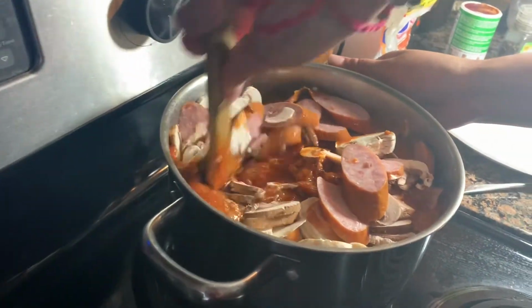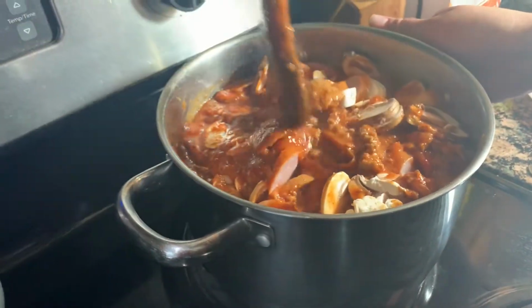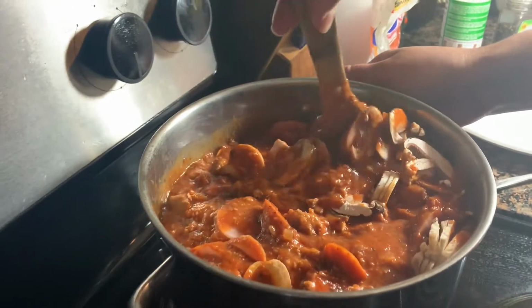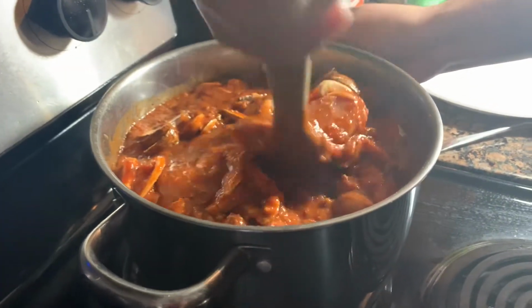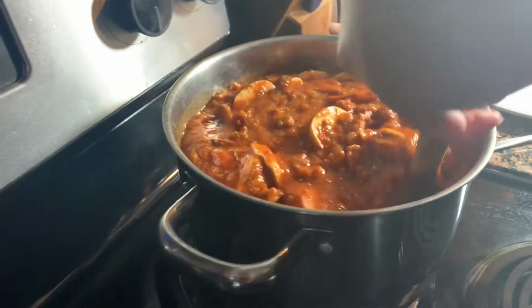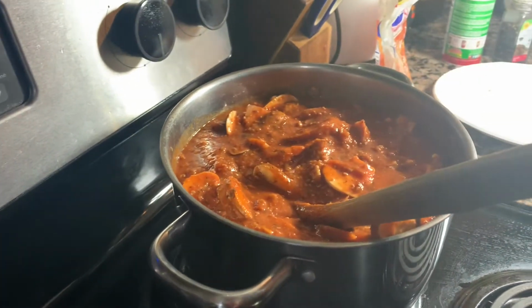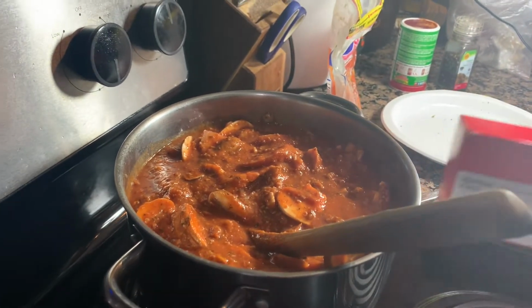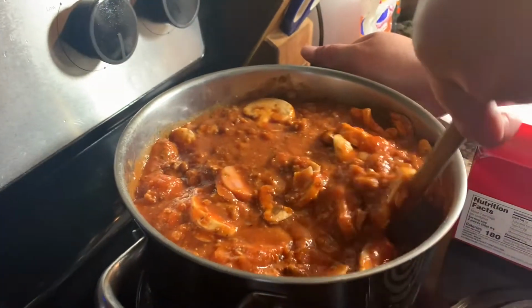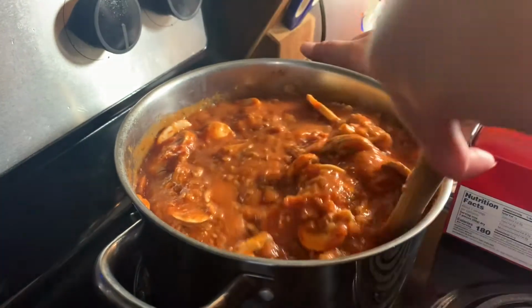Stir from the bottom to the top. And I'm gonna cover this. When I cover it, I'm gonna just let all the seasonings and the sauce and the meat all cook together. This with just some spaghetti noodles, bomb. Now I'm gonna go ahead and stir this up one more time. Even if you have leftover sauce, if you got some spaghetti noodles in your cabinet, go ahead and use this extra sauce that you have.